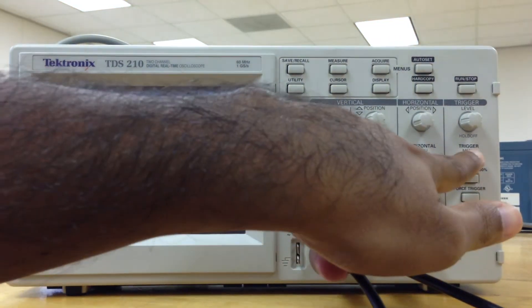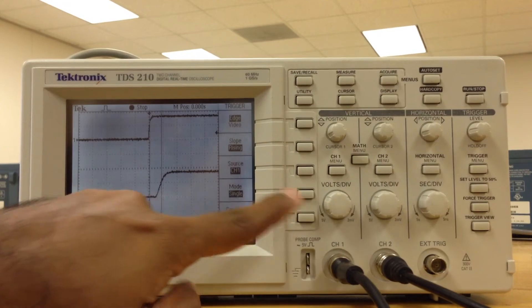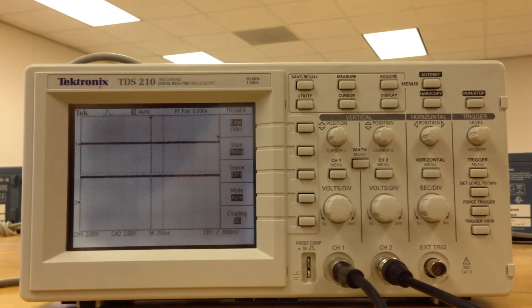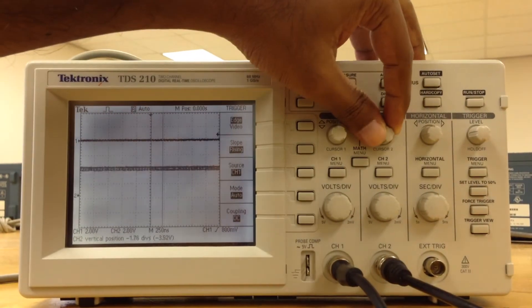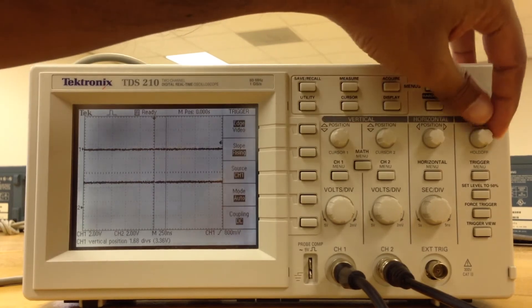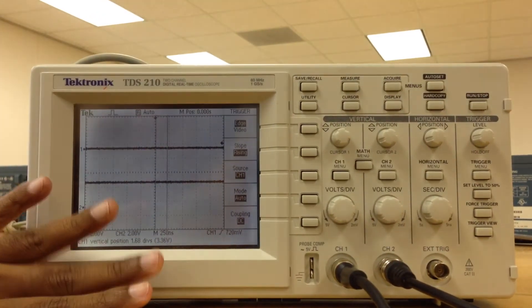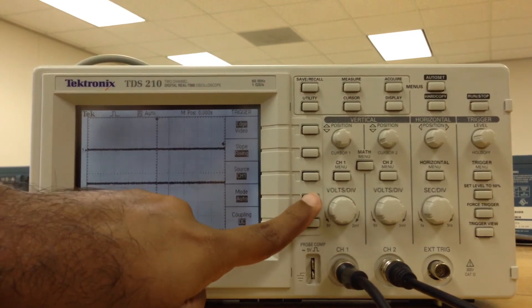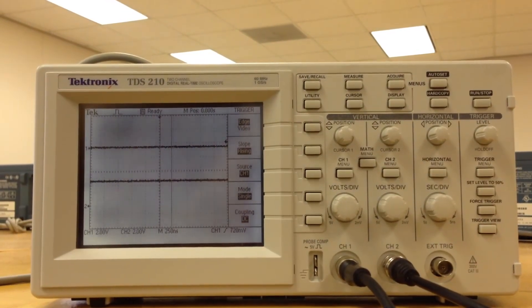I press the trigger again and change this from single to auto. I go back to the previous position. I will make sure that channel 2 is here and channel 1 is here, and my trigger level is slightly above channel 1. When all this is set, change this from auto to single and then raise your clock.